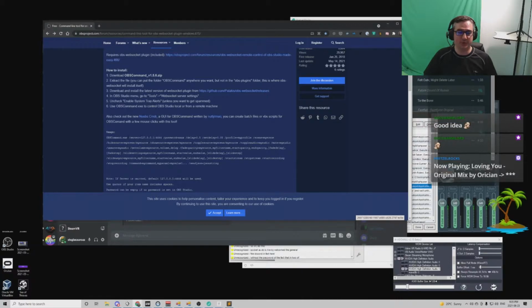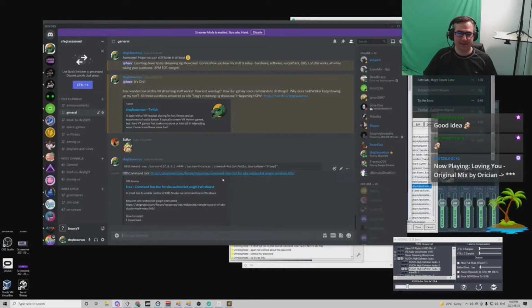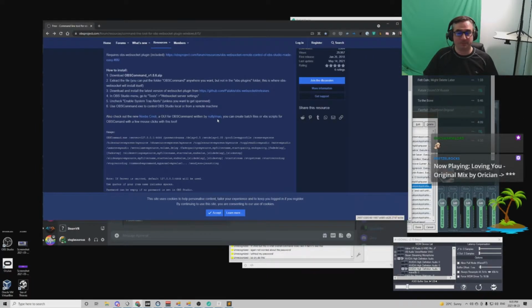And that's how you can control OBS very, very granularly. Like, there's a ton of stuff you can throw at it, like for muting, unmuting, hiding a source, showing a source, switching scenes, all that junk. You can pretty much do it all with that.